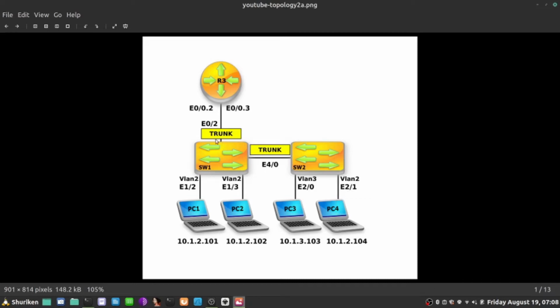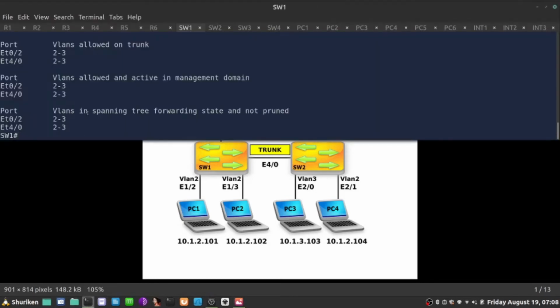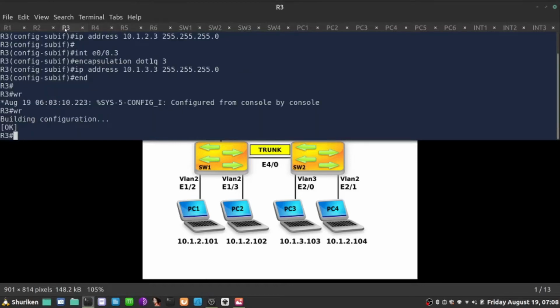But now that we've configured this port as a trunk, the tagged frame is going to be sent out that port and enters the router. And the router is asking itself, am I 10.1.2.3? Let's jump to the router real quick. Show run.